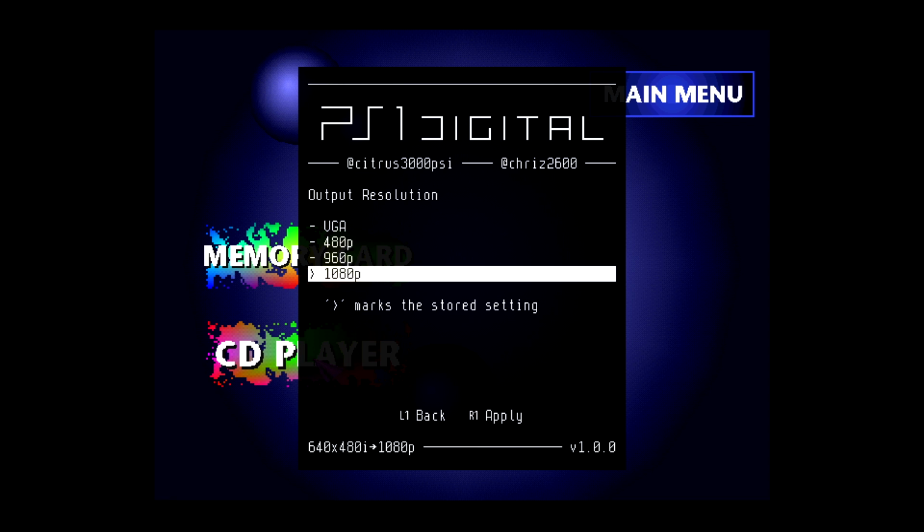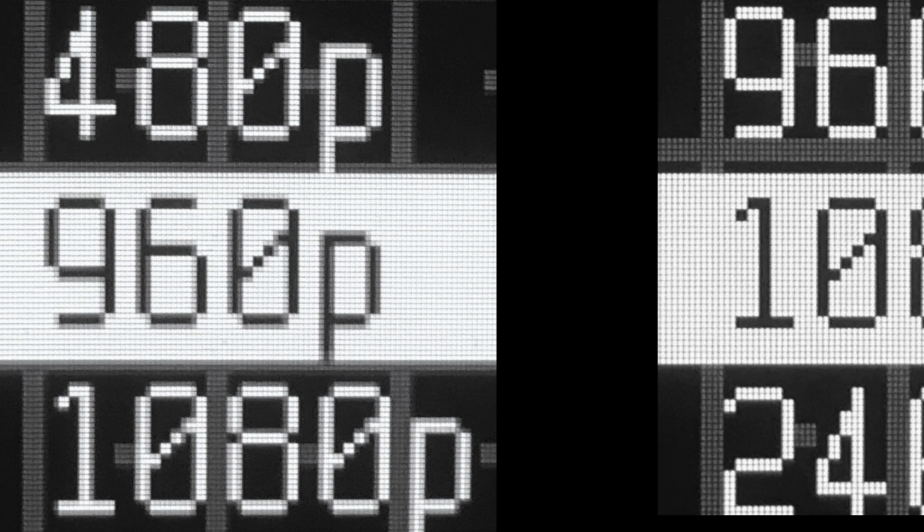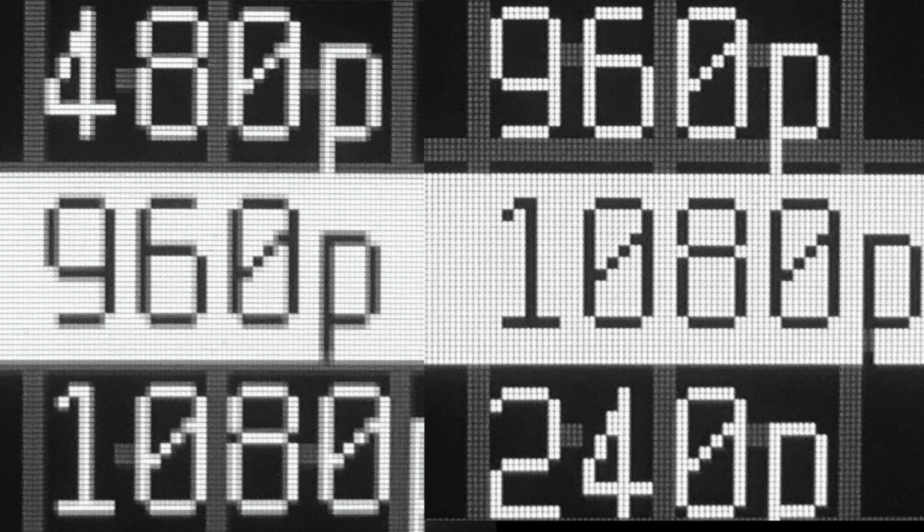Now the difference between 960p and 1080p is the inclusion of borders. You have black borders on 1080p. Some people don't like that, but the reason why you would do that is because technically they can actually make it a little bit clearer at 1080p if you allow borders, and even more so on a 4K television.